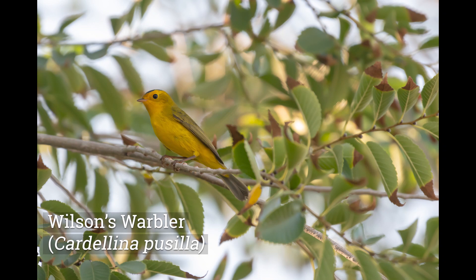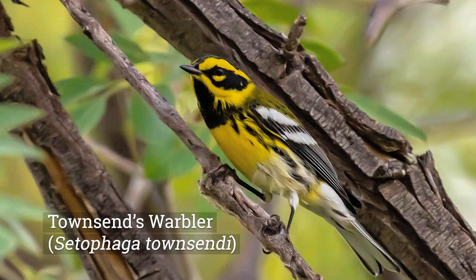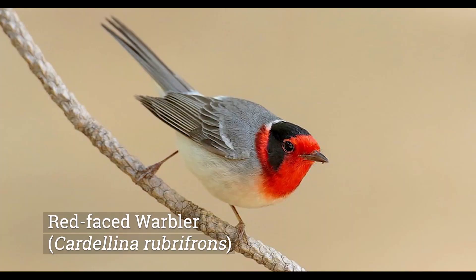Hi, I'm John Groves and this is Memorial Park in the center of El Paso, one of the hot spots that we always bird, especially during migration. During fall migration, which we're in right now on this 25th day of August, you can see any number of birds — all kinds of flycatchers, including some rare flycatchers lately, lots of warblers. My favorite being the Townsend's warbler, but we also had some other rare warblers — a red-faced warbler from Arizona showed up here, so you never know what's going to be here.